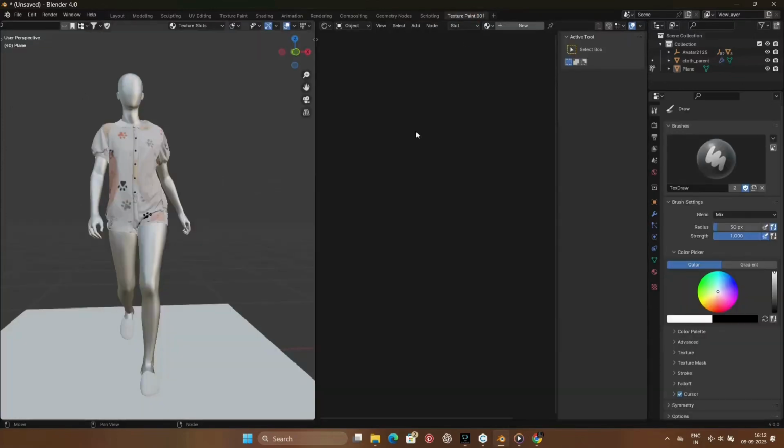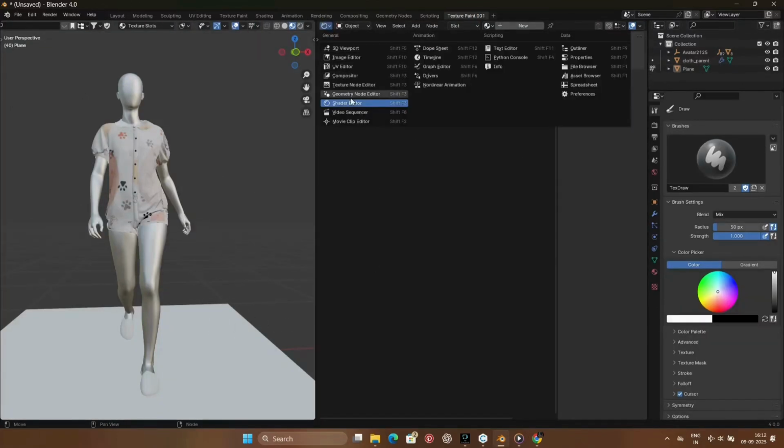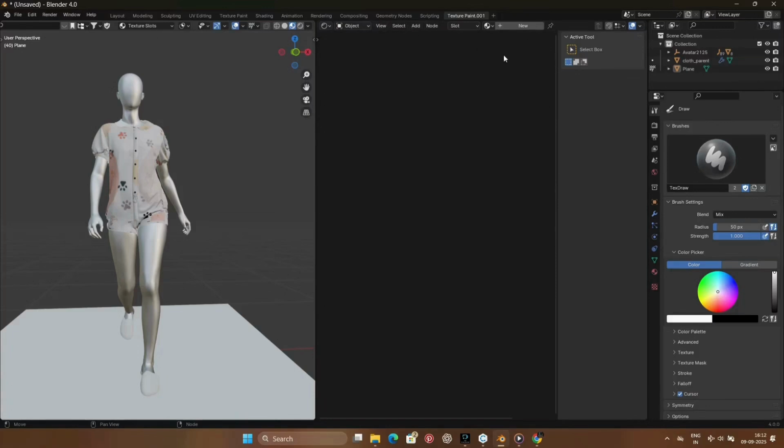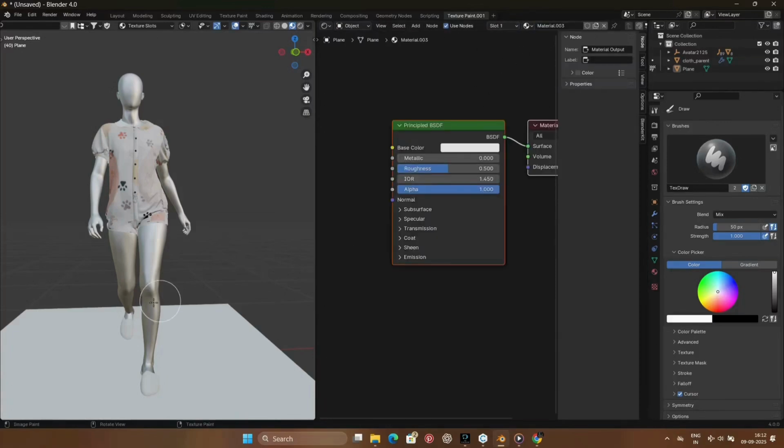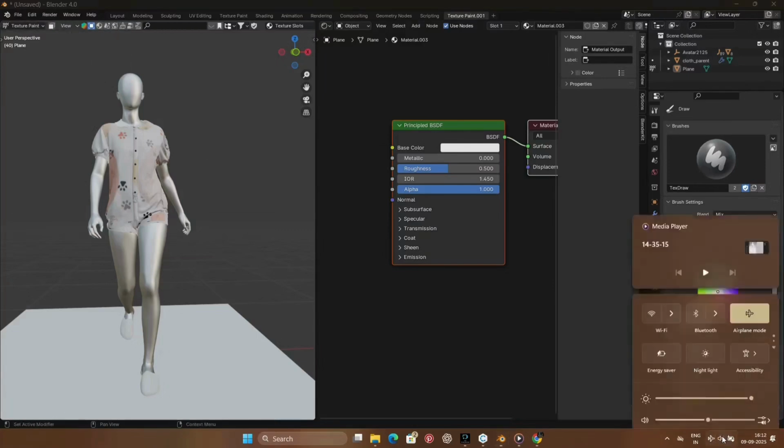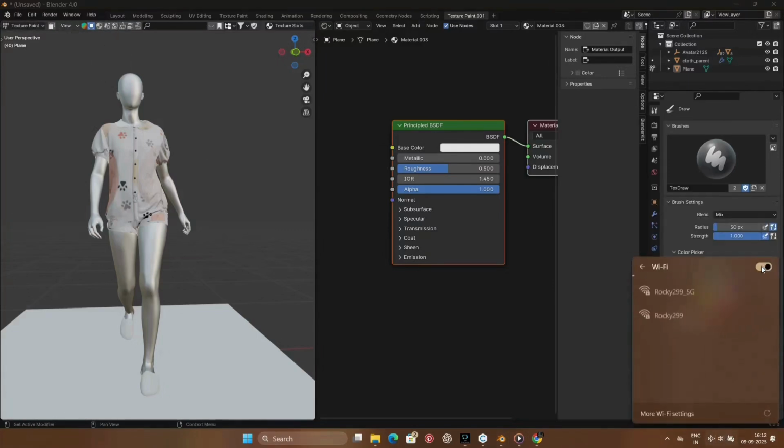Now go to texture paint and new. Click on new. Then there will be this default principled BSDF. If you have your BlenderKit installed, now this is method 2 for texturing.